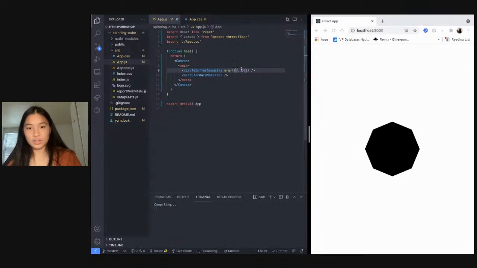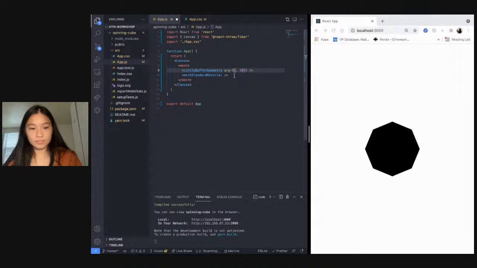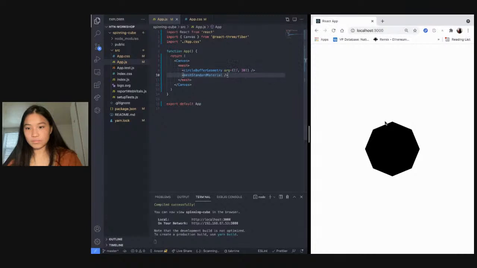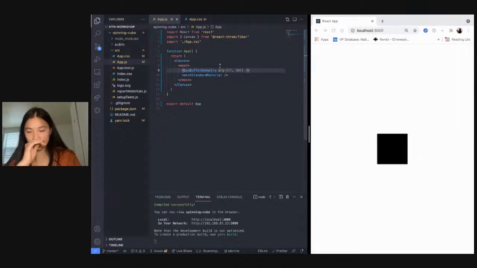You can change the size here. But yeah, so you can change it from a circle to a box, basically. So let's change it back to the box. And then we can have 2, 2, 2. There you go. All right.